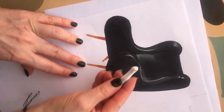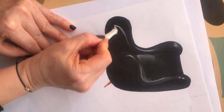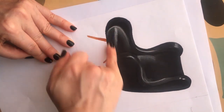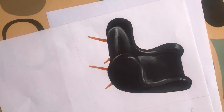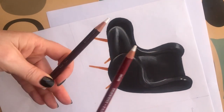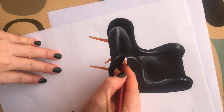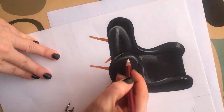On the same line, you have to go. And you can also use some other tools, like this is Derwent's pastel series, this is Derwent's Coloursoft series. This is covering, this is having little, let me show. This has a precision, but still, yeah, you can make it.